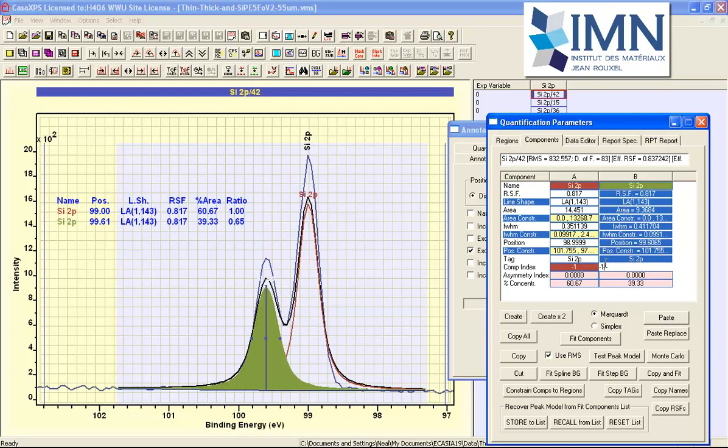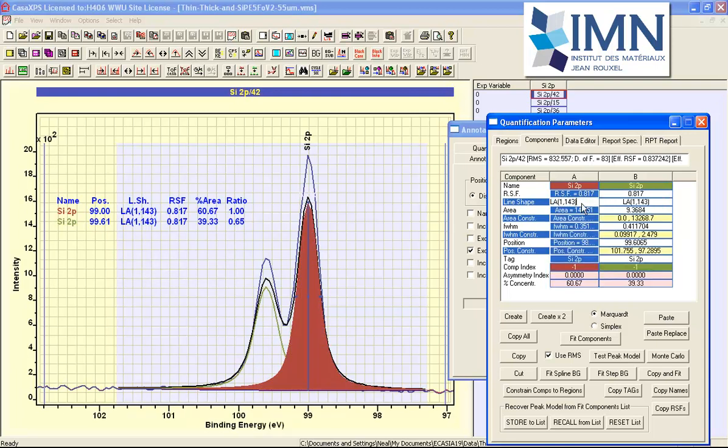And this will also be important when we do other changes to these line shapes that are based on the test peak model button. So in the first instance we'll just say fit, and when we say fit with the more Lorentzian like Voigt function, despite having a poor approximation here, the percent area has moved in the right direction, that we're heading towards 2 to 1. Previously it was 60 to 40.